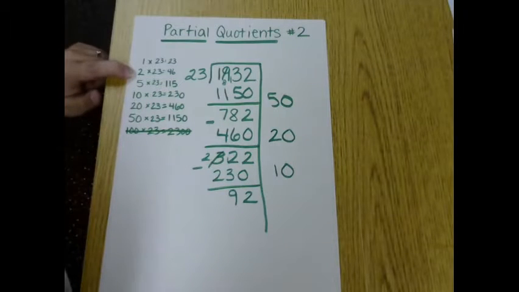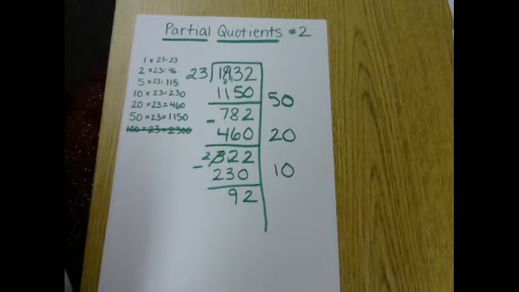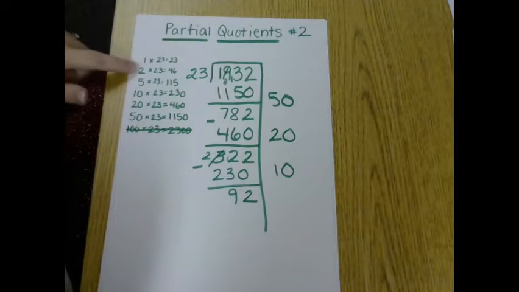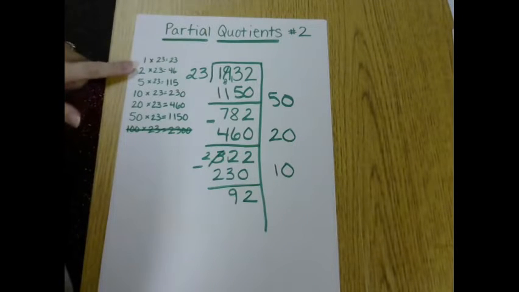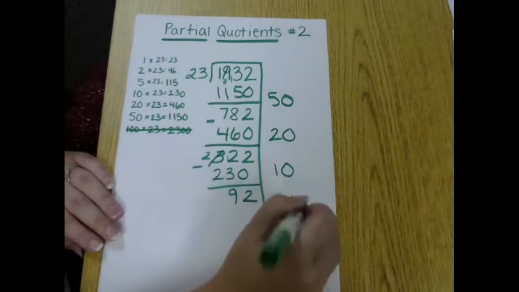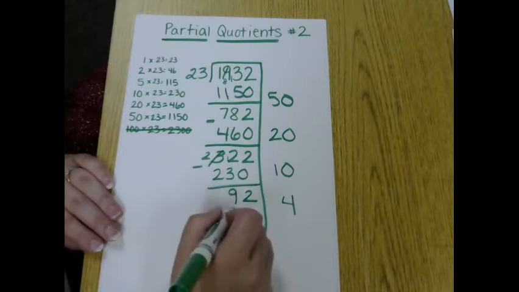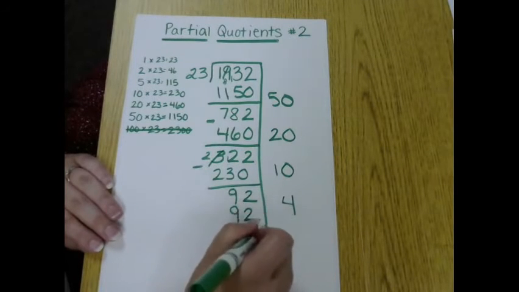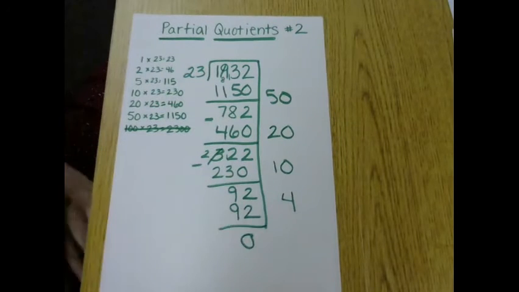I could come up and do 2 groups of 23 is 46. 46 is still not even, yeah, it might be halfway. Trying to think like a student. So I could do double and do 4 groups of 46. 40 and 40 is 80. 6 and 6 is 12. So 4 groups of 23 is exactly 92.